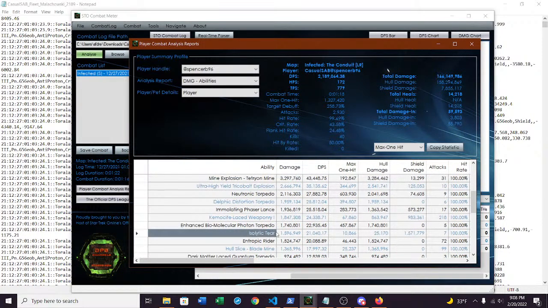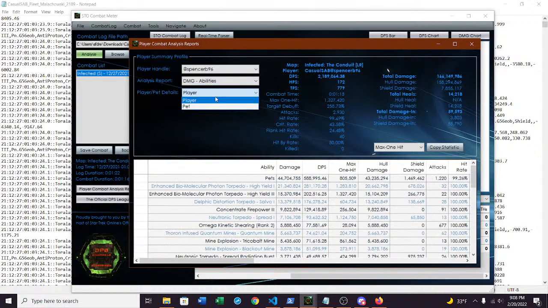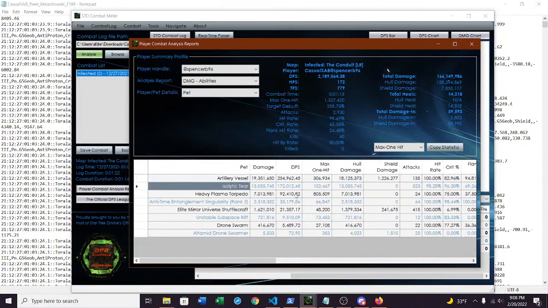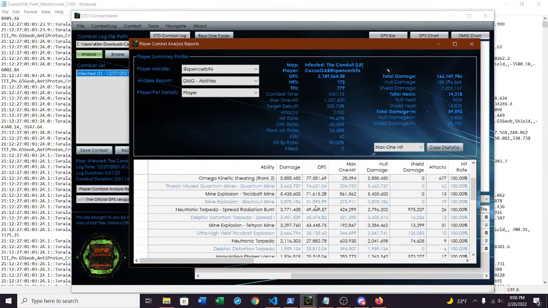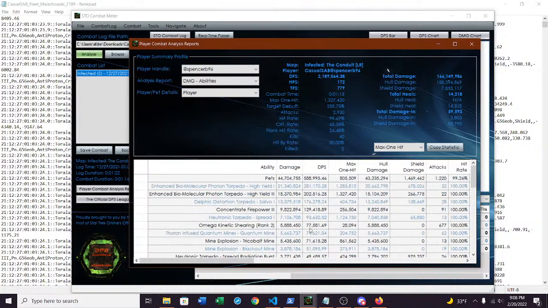Here we can see isolytic tear is shown as its own item, but then when we look at the breakdown for pets, we have isolytic tear again. So it's being grouped up twice, and a tweak would make that better. Because if you come in here, you might think isolytic tear did 13 million, but that's not true, because then you have to come back out here and add up the one out here as well, which is not a lot. It's only another 1.5, but the point is it's not all condensed into one place. Little things like that. So quality of life improvements.